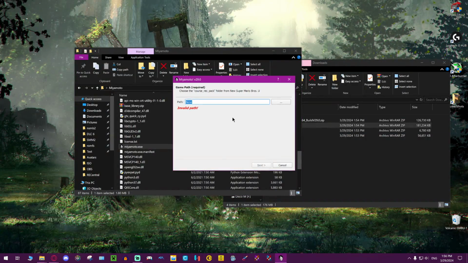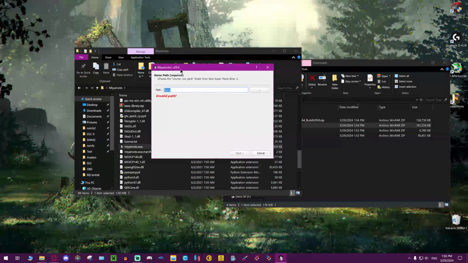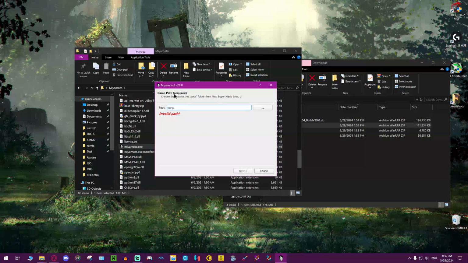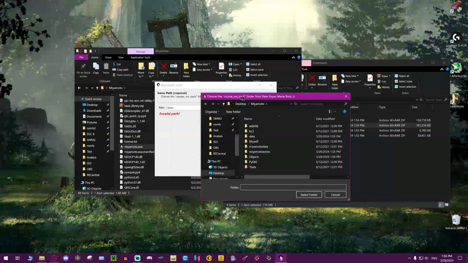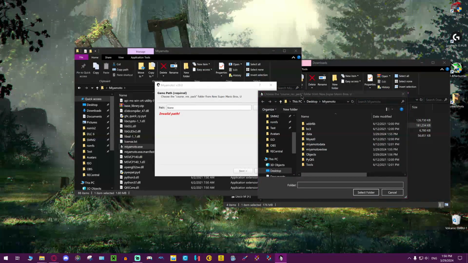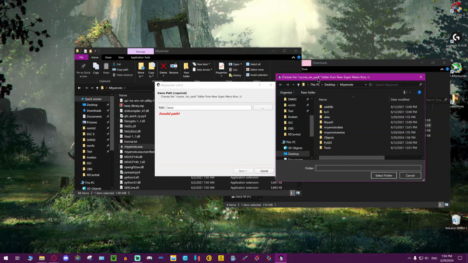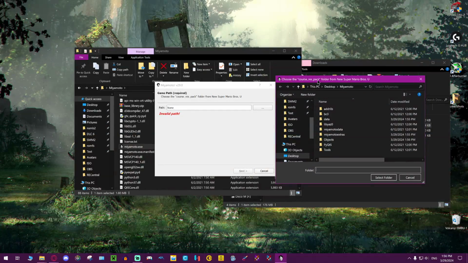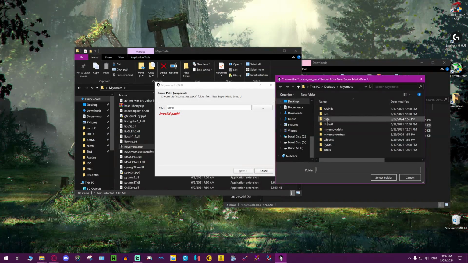This one, the exe, and now we need to add some paths so it works correctly. In this case, the course pack. This is a folder that contains all the levels from Mario U. You need to have the game files. I'm not going to show any way to do it because it's kind of dangerous to do on YouTube or whatever. You can either dump your game with your Wii U or search for the game files online. That's something you need to do.